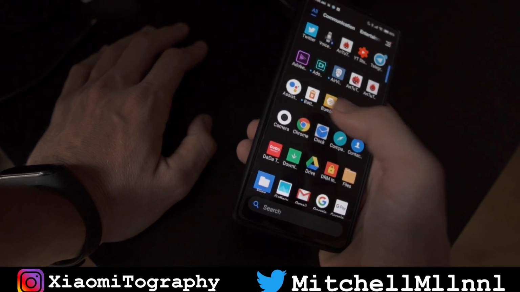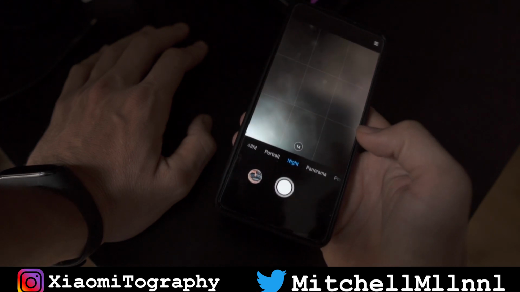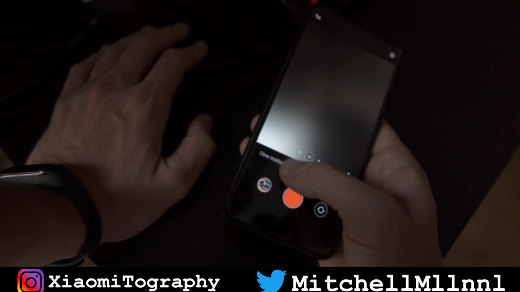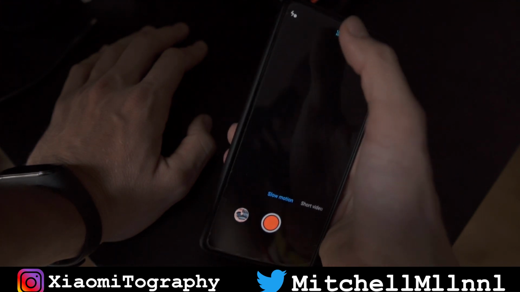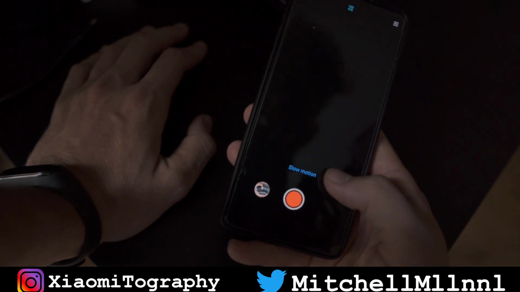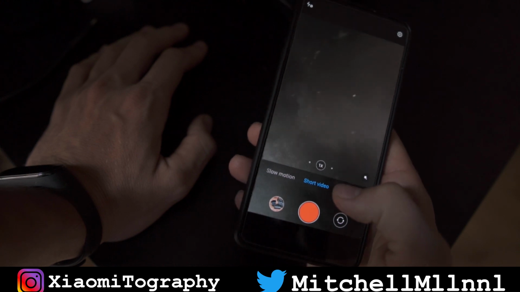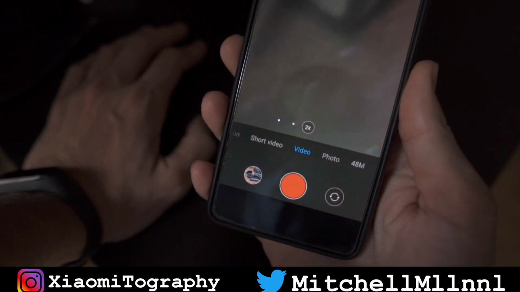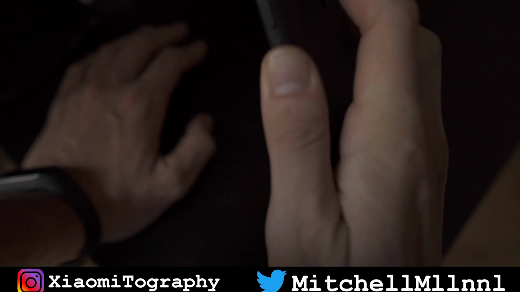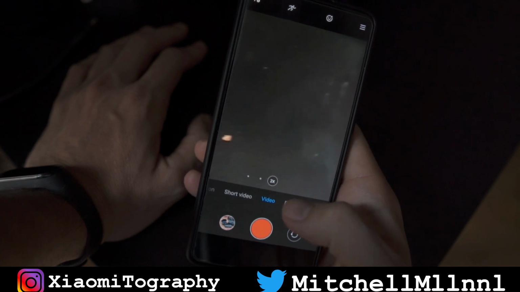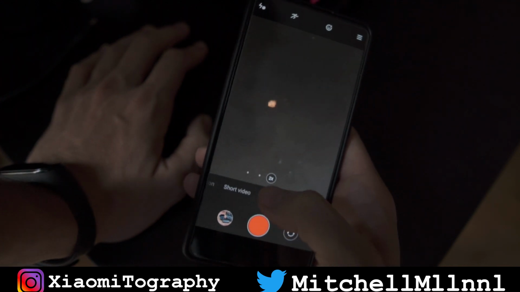Let's see if they've done any kind of new camera stuff. Okay, so we have slow motion, 120, 240, 960. Short video. Yeah, as you guys know, the K20 Pro does not utilize the telephoto for video capture.